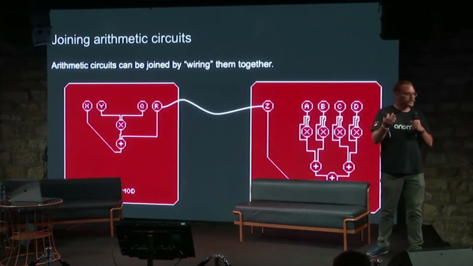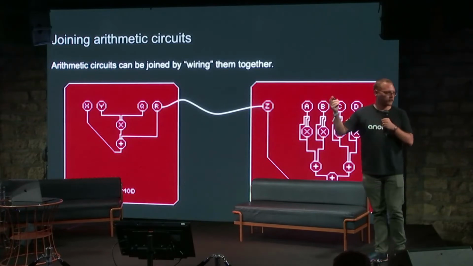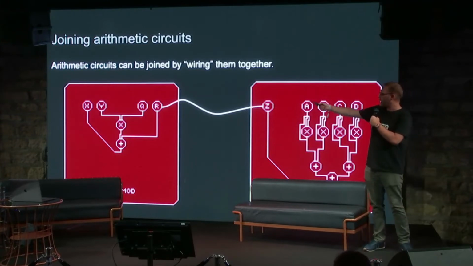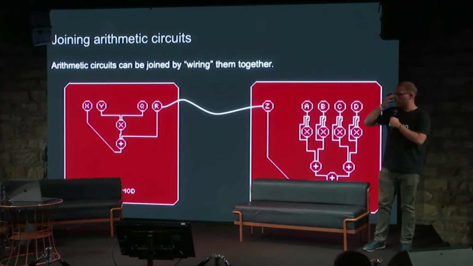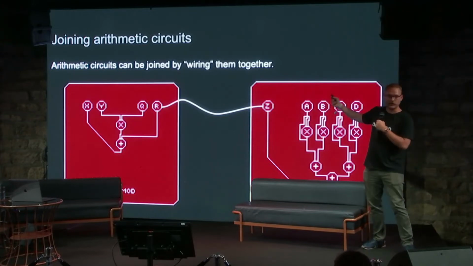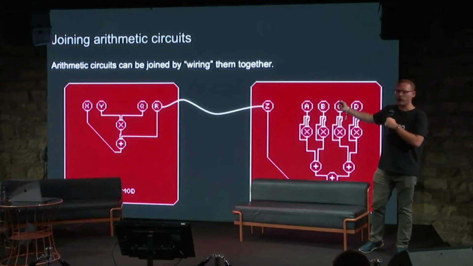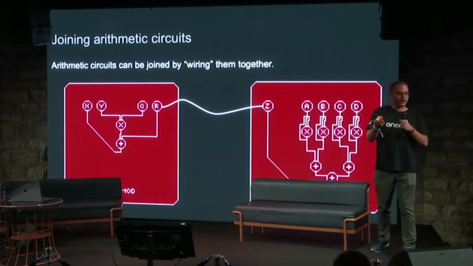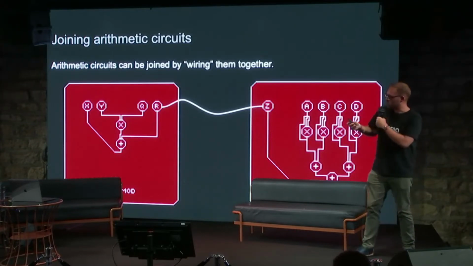You can join 2 arithmetic circuits together just by wiring them up. So if you imagine that some kind of voltage is applied to X, Y, Q, R, et cetera, if you wire R to Z, then if you apply a voltage to R, you have the same voltage as Z. I'm not an electrician. I don't know if that's actually true, but in circuits it is. And in fact, this wiring here would be what you would need to do if you were doing a modulo operation, if you're doing mod 16.